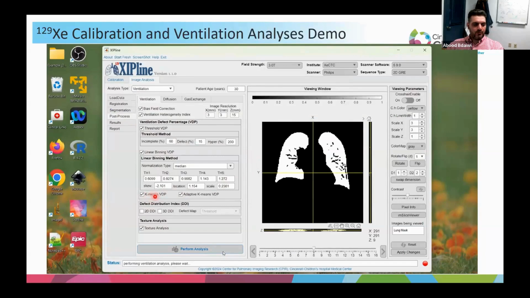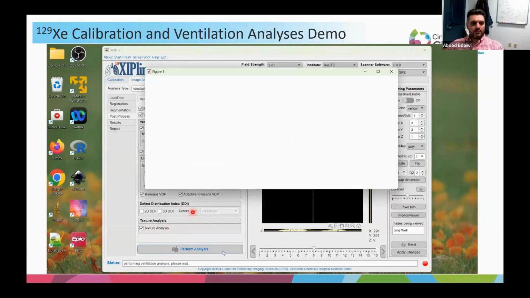And then moving on to the k-means VDP method, again, as shown here. And then the adaptive k-means. And the other last thing is the texture analysis, which is pretty fast.